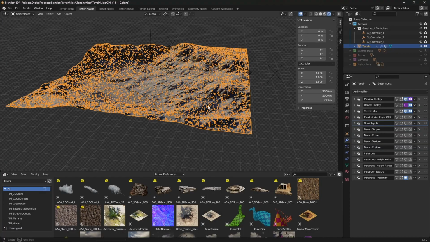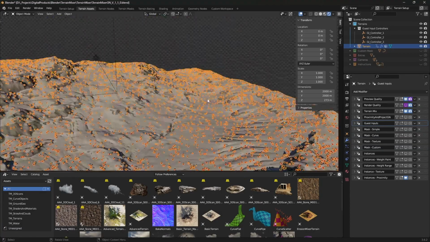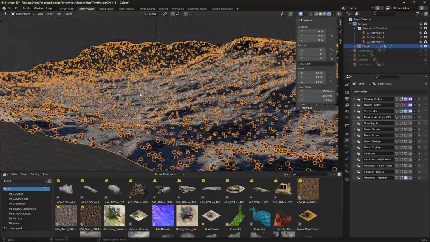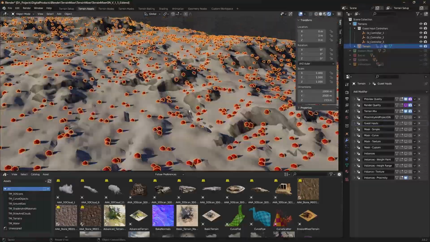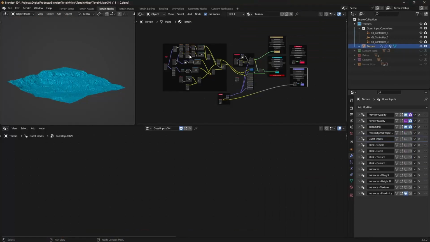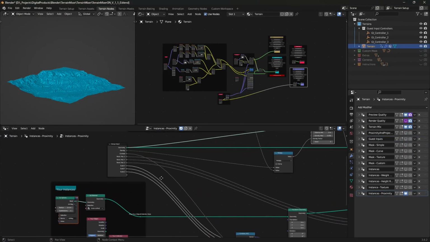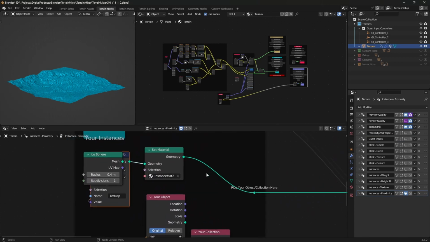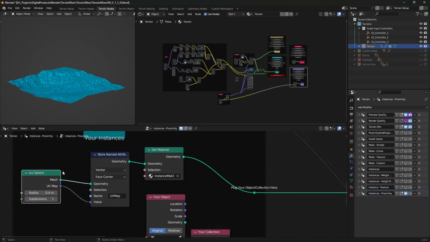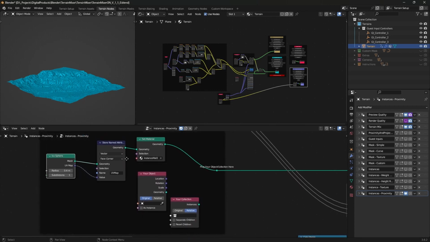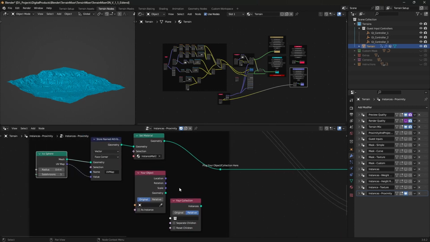Instances. I have to mention these instance options. They will work fine. You can replace these objects with your own. Here we have this icosphere plugged in, but you can plug in your own object. Just link it from here or drag and drop it from the outliner.